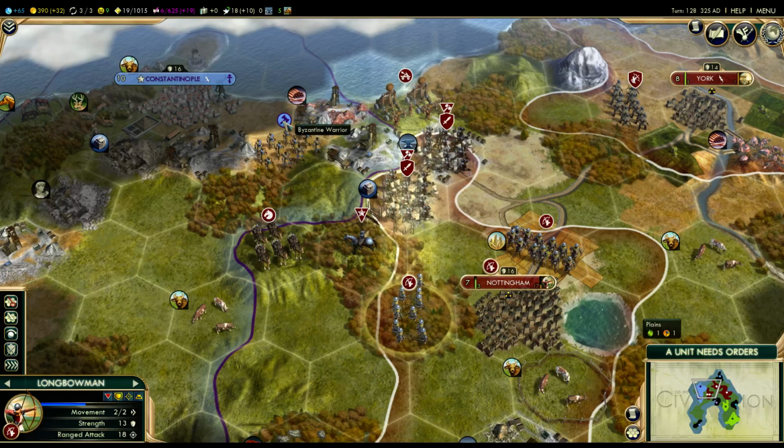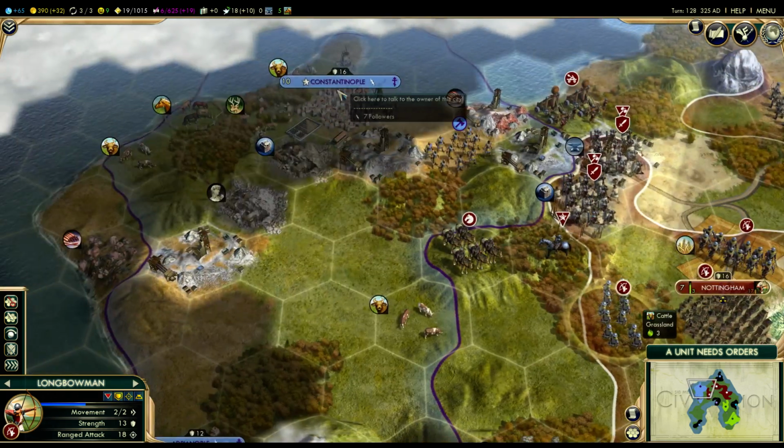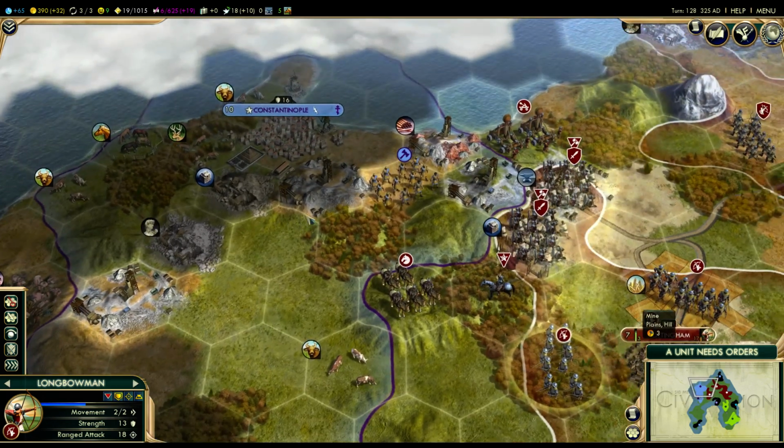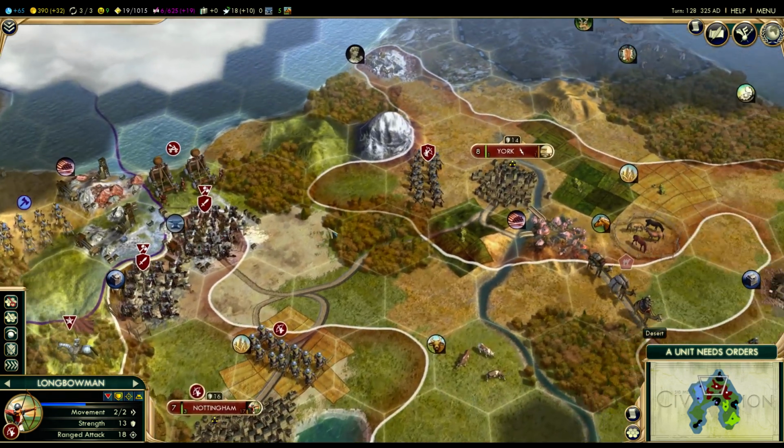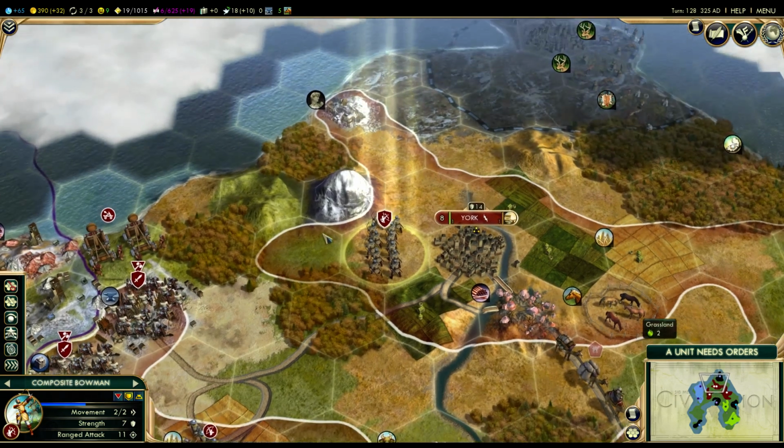The fact that I see a warrior over here, if you recall, the warrior is the very first military unit you can build. So the fact that we see one of those here is a sign that Byzantium over here may not be very technologically advanced, because presumably they would have upgraded this unit. And I don't remember if we talked about upgrading before, so I'm going to go ahead and pan over to this composite bowman and talk about that.